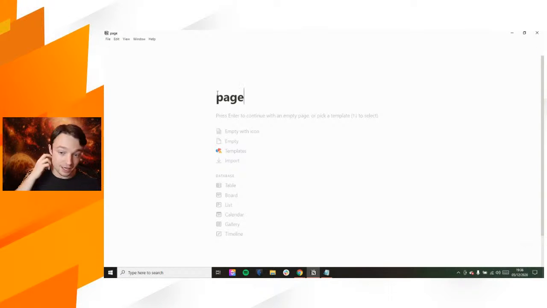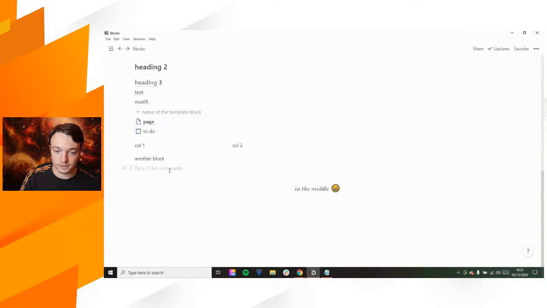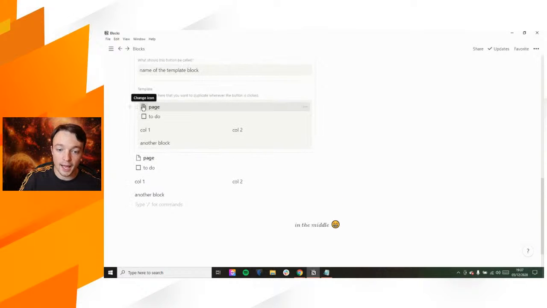So if I go back to where I was, you can see that was another keyboard shortcut. That was the Control and then the bracket key, this key. So you can see we've got that page. Now, if I come into the template block and I want this page at the top, but I don't want to go into it, I need to put a space.